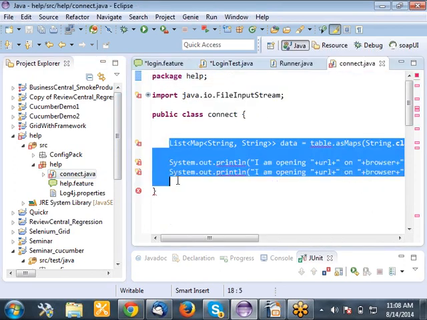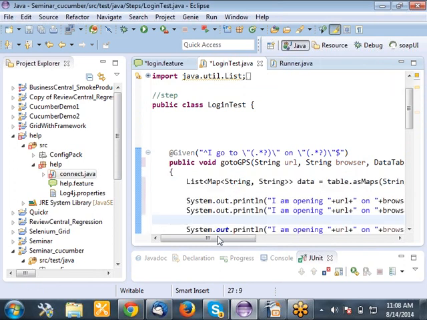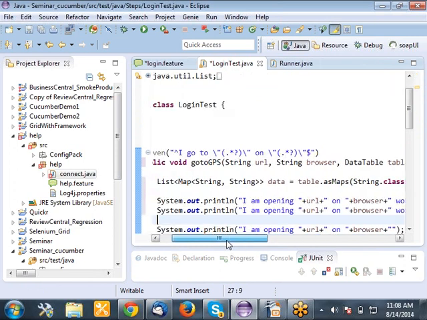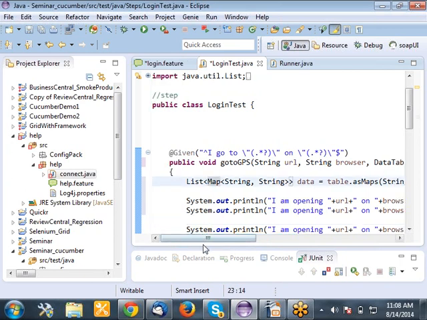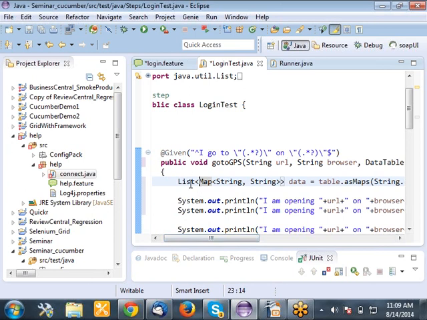All the things I have kept ready so that it doesn't take much time. I'll explain what I have done and what I'm doing. In order to read this data table, we need to create one list. This is pure Java.